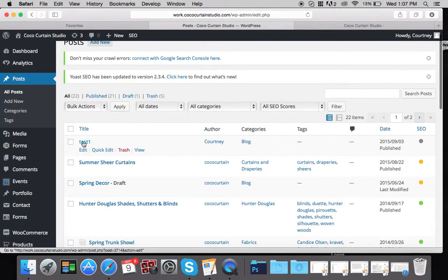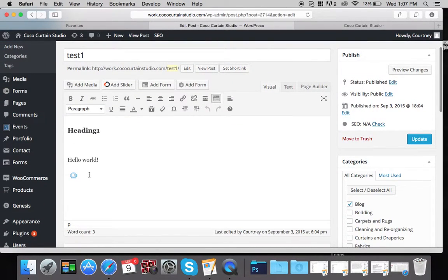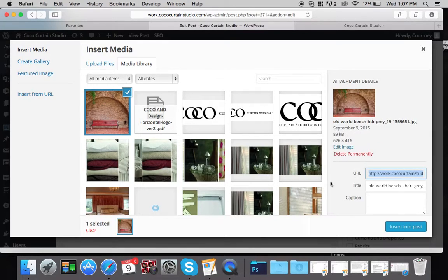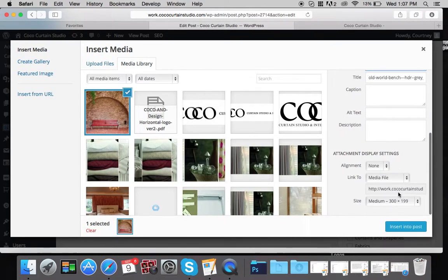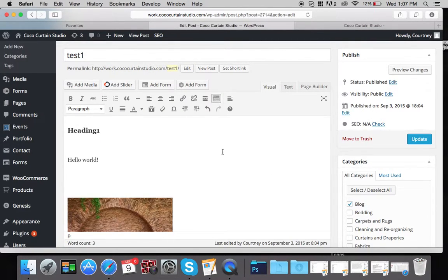So I actually have one already done. I'm going to click on it. As you can see, I have my little little telescope guy, but I'm just going to add the new photo right there. Now I'm going to link to none just so you can see. And pretty much, as you can see, posts and pages are identical on the back end. It just depends on where they show on the front end. That's really the biggest difference.